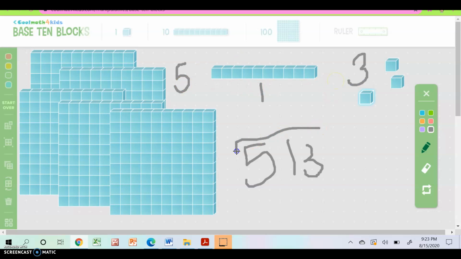If I look at this standard form of the number that was given to me, it is also 513. So in this case, I would click on the baseball that says true. Not false, because this one is true. It is correct. Now, when you go to Seesaw, you're going to do the same thing, and you're going to tell me, are those numbers and blocks the same or not? Are they true or false?